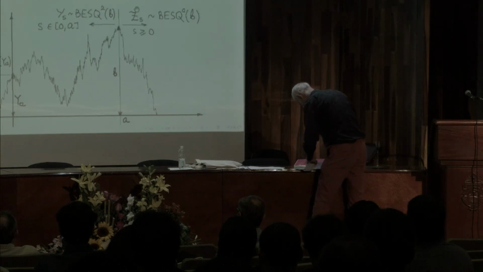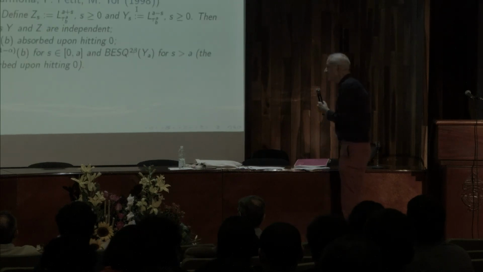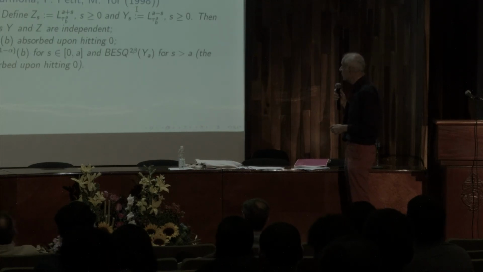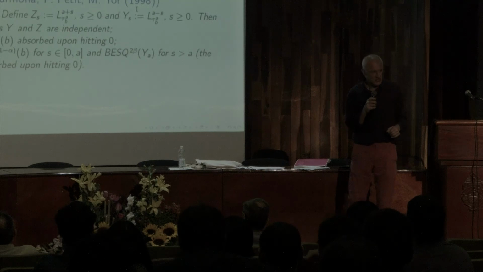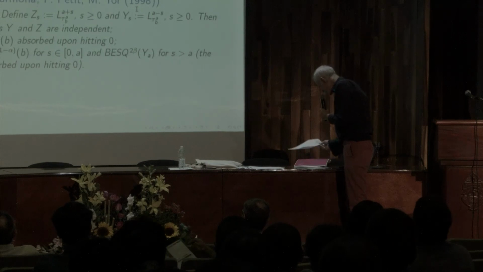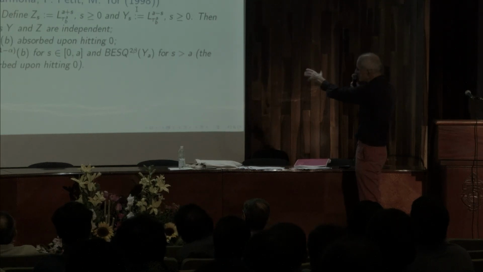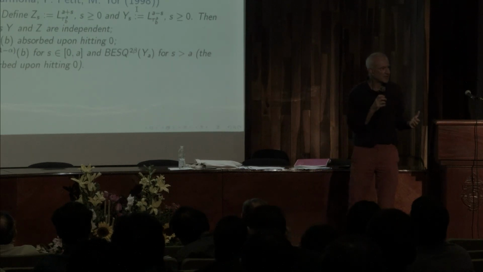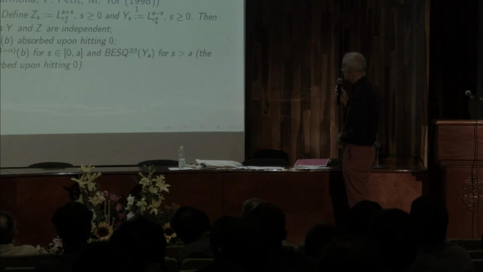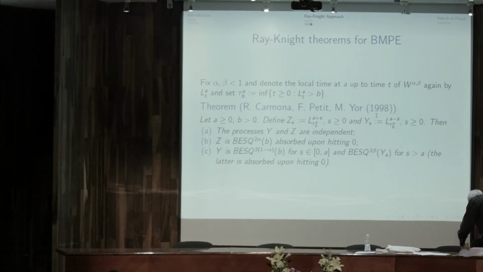And again, these kind of results were generalized by Carmona, Petit, and Yor for Brownian motions perturbed at extrema. It's the same kind of results for the same reasons, though that doesn't make the extension technically insignificant. And notice again, for this result, I don't think you need to digest it. We won't really be using it in the talk, but we do use it in our paper. But notice that if alpha or beta is 0, then you get Bessel squared 0s and Bessel squared 2s, as you should. Okay?